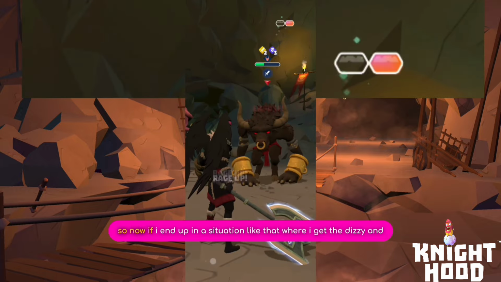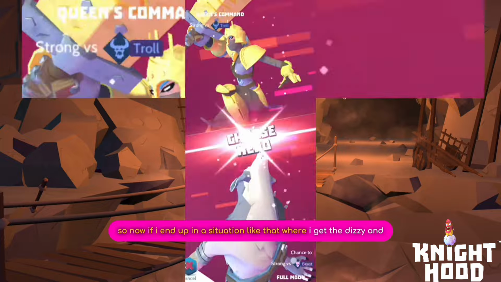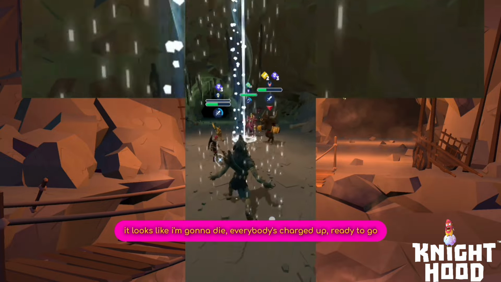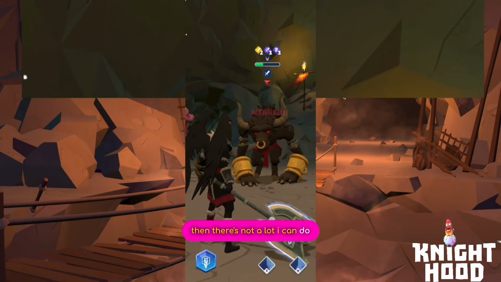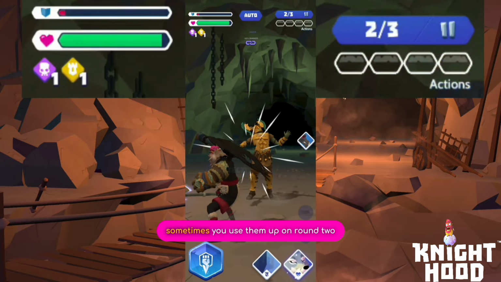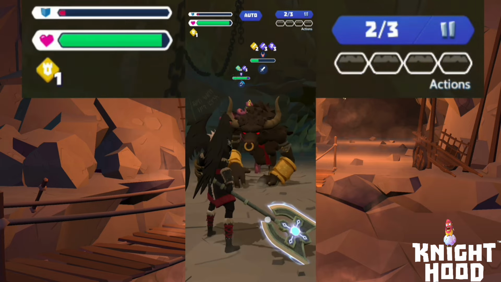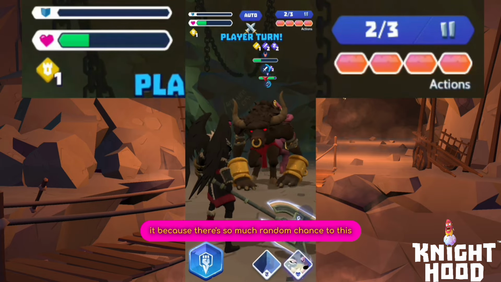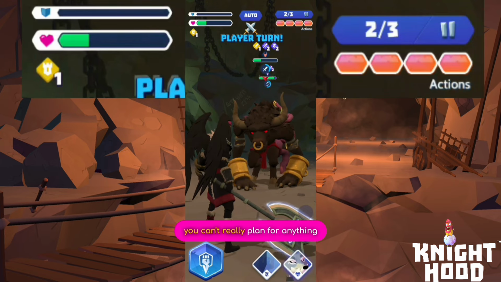So now if I end up in a situation like that where I get the dizzy and it looks like I'm going to die, everybody's charged up ready to go, then there's not a lot I can do. And sometimes you can use up your potions on round 1, sometimes you use them up on round 2. Because there's so much random chance to this, you can't really plan for anything.